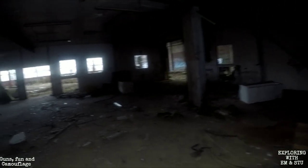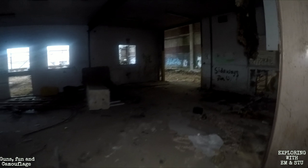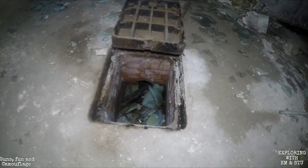Let's sit for a minute. We are being very, very careful in here for obvious reasons. One, I've got a naffy boat, and two, we just don't want any conflicts with other people. You know what always amazes me with these places? How much damage people are able to cause in such a huge place.